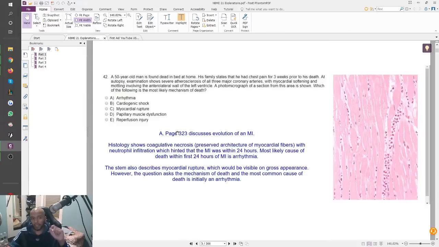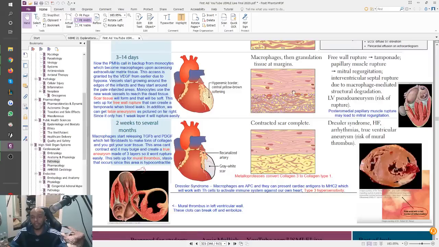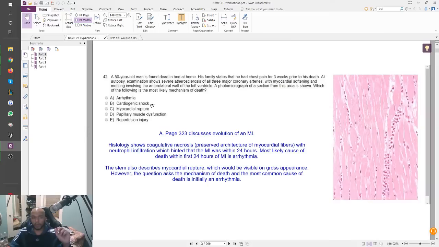And the main thing to catch in this question was the fact that your patient died at home in bed in his sleep. And the one thing that could have killed him paroxysmally would be an atrial fibrillation, right? It could be a ventricular fibrillation, an atrial fibrillation, anything like that. It could have been any kind of other arrhythmia whatsoever. But no matter when the MI occurred, he died of an arrhythmia, not of any of these other things. He didn't die from any of these other things.